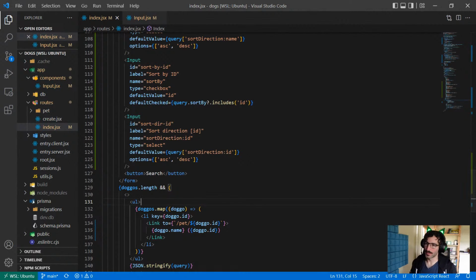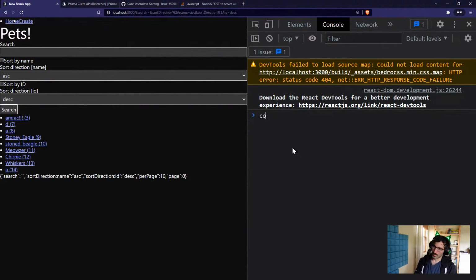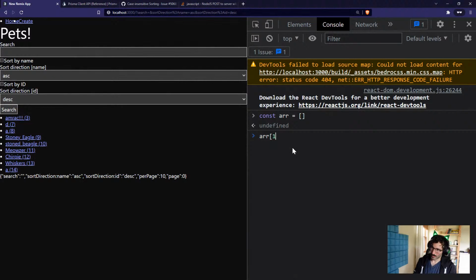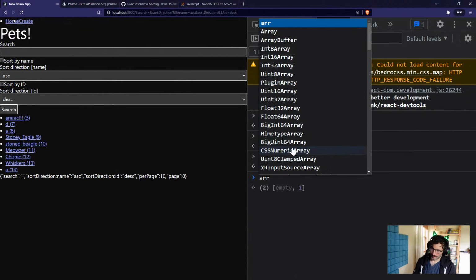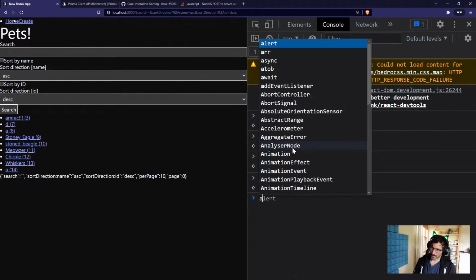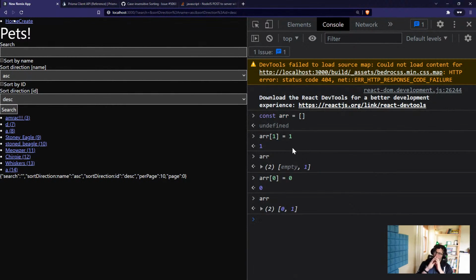So I have a question though. If I say that I want to create an array, const array equals this, and then I said something like ARR at I don't know, even just like 1 equals 1. So I would have an empty array. Cool. And then I could say ARR at 0 equals 0, and then yeah, okay. I think I want to do things your way. I think you have the right approach. That is clever.